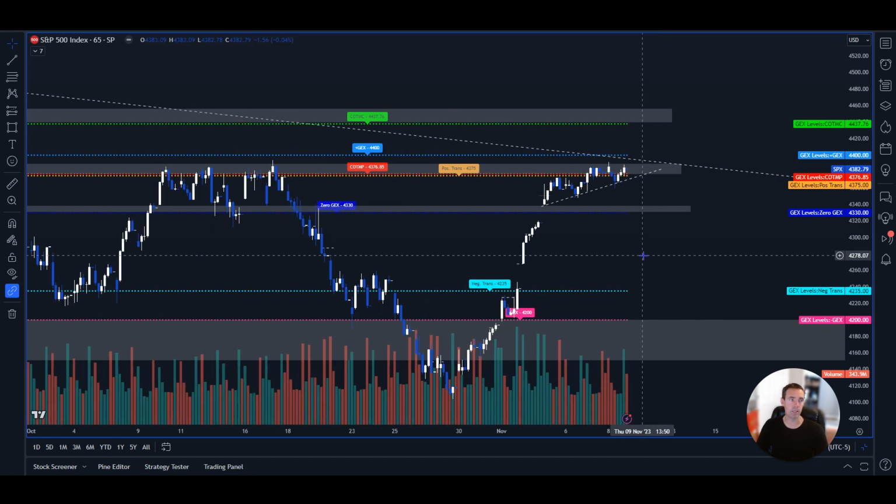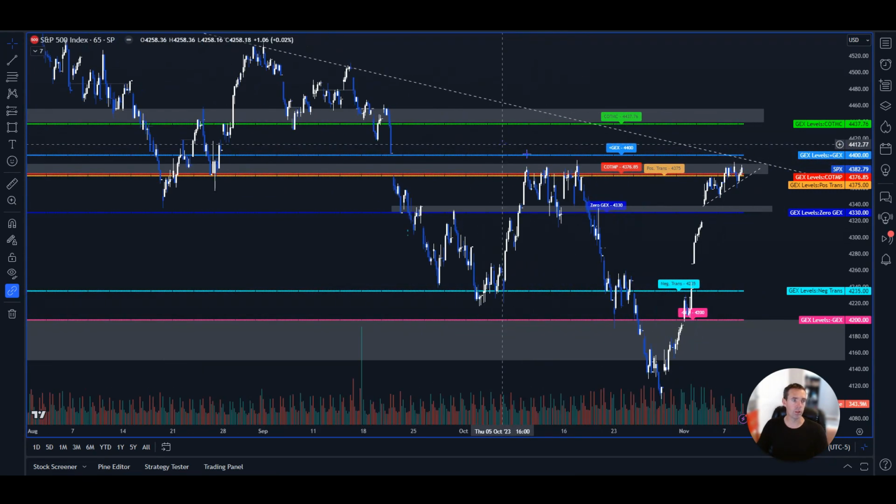You can use any type of TA that you want, but supply and demand still is important with the gamma and delta levels overlaid. Obviously, we know plus GEX up here is 4,400. That's extremely important overhead. P-trans at 4375, and then we see zero GEX down here at 4330. We'll see if zero GEX moves up today to that 4370 level, but getting above and staying above P-trans gives us that strike and all the strikes above it as positive gamma, dominated to move up towards 4,400.